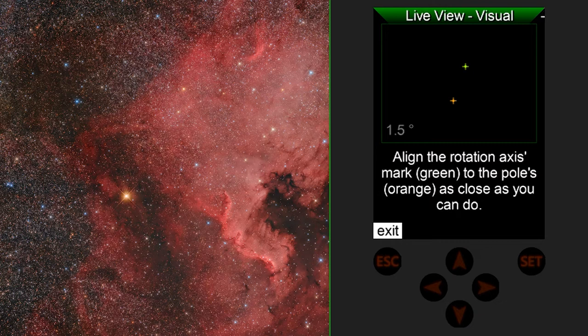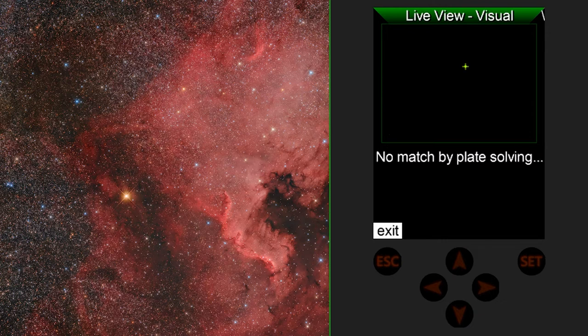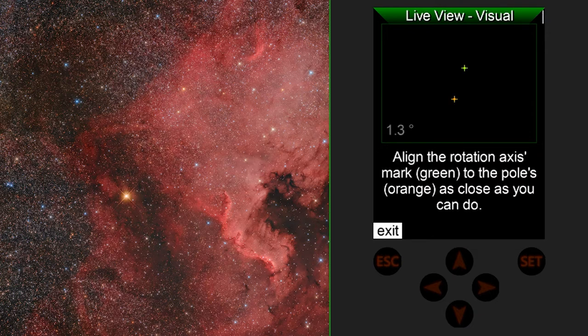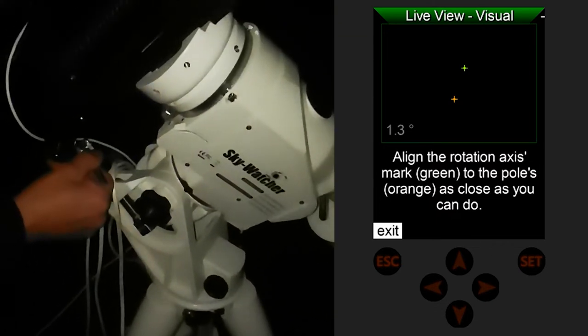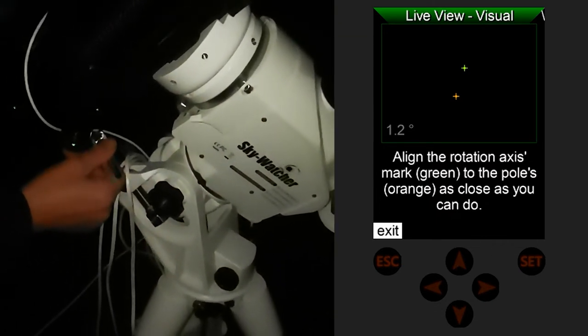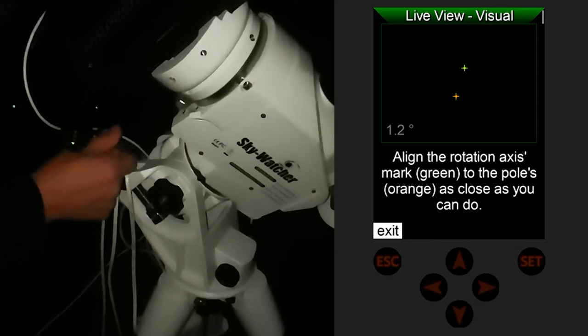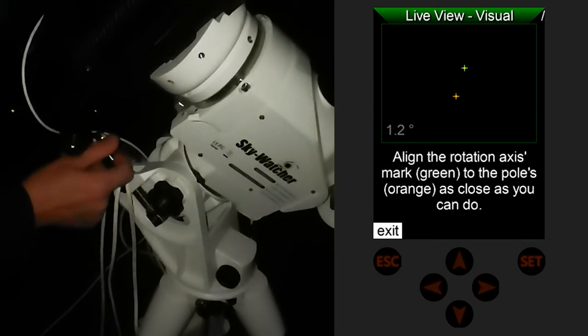The position of the celestial pole is now saved. Another window opens, and in this you can now see two crosses. On the one hand, the true celestial pole as an orange cross and the actual position of your mount as a green cross. It is unnecessary to say that you now have to try to bring these two crosses closer by making small corrections to the alt and azimuth axis. Which axis and in which direction you have to find out through trial and error.